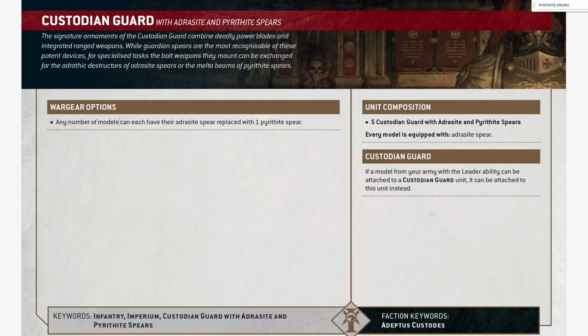Any number of models can each have their Andesite spear replaced with a Pyrithite spear. So you got 5 dudes with an Andesite spear. If a model from your army with the Leader ability can be attached to Custodian Guard, it can be attached to this unit instead. And they are Infantry Imperium Custodian Guard with stuff. So that's what those guys are. 300 points for 5.